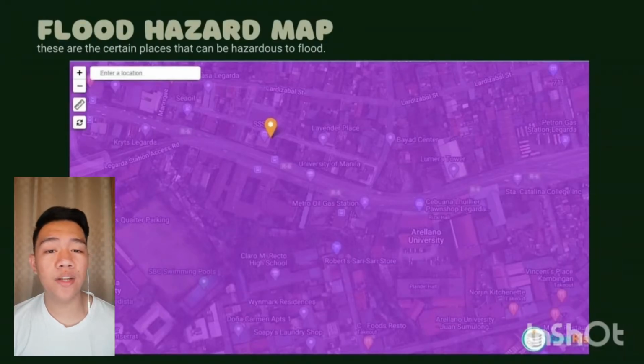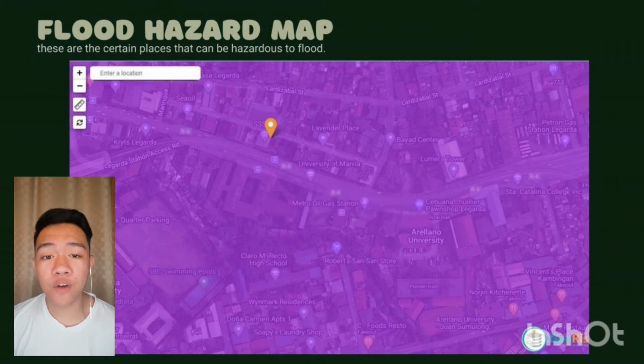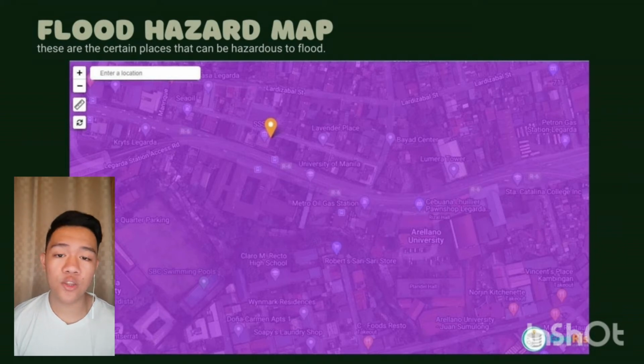First, we have flood. So let's first define what is flood. A flood occurs when water overflows and submerges normally dry land. Floods are a topic of research in the field of hydrology. They are by far the most common and widespread natural occurrence of severe weather. Floods can take on a variety of shapes and sizes, ranging from a few inches to several feet of water.